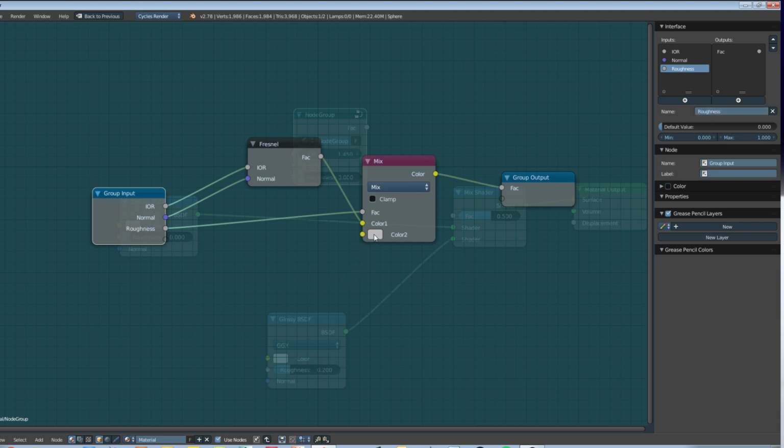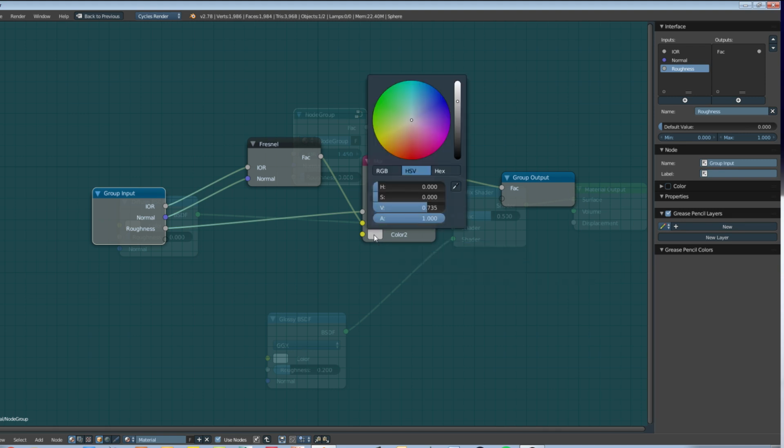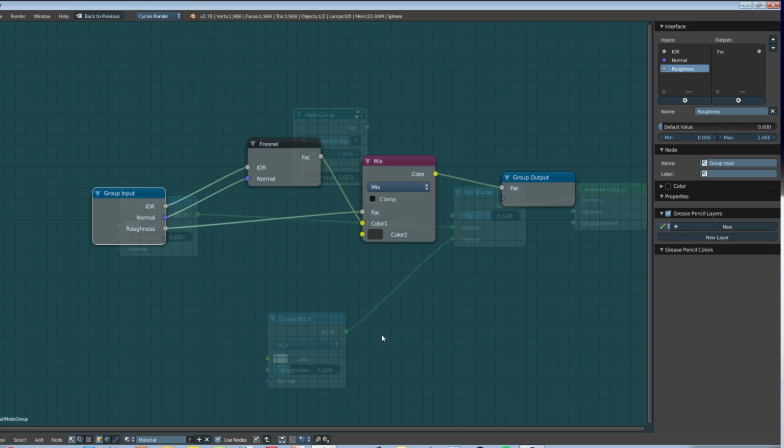Alright, now right here, this color is going to be very important, so go ahead and click on that. And right now we are in HSV, and right here under the value, you want that to be 0.2. You can also make it a little darker if you want.